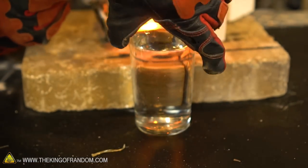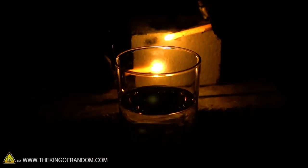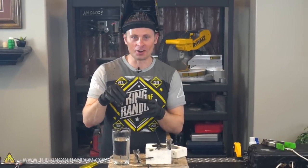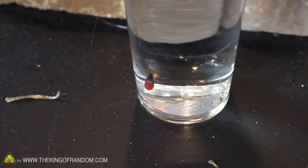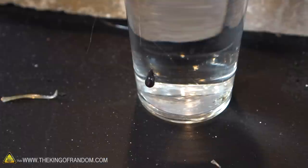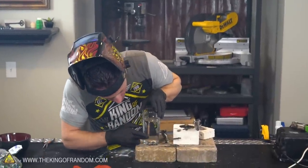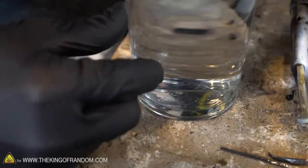It shattered! I was trying to melt down some of this glass and drip it into the water, but I actually missed and it dripped down onto the side of the glass instead. Which is interesting because now it's actually fused with the glass and become part of it - that's crazy. It also warmed up the water quite a bit. I just knocked it off but it looks like it was welded to the glass because it left a little pock mark there when it fell off.